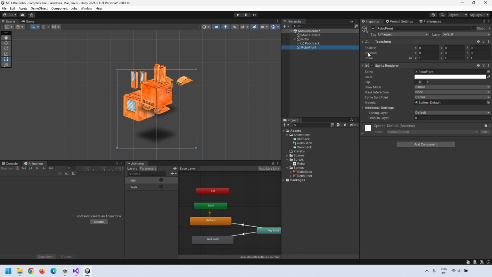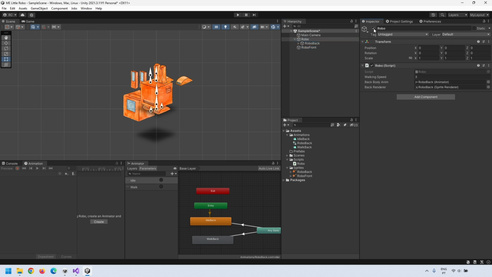When working on the front sprite, disable the other in order to have a clean scene and not drag the incorrect element.